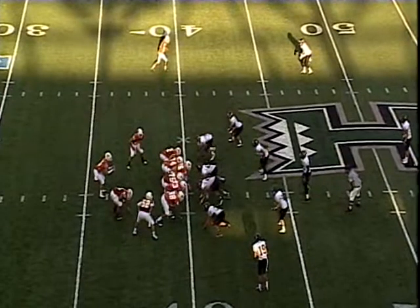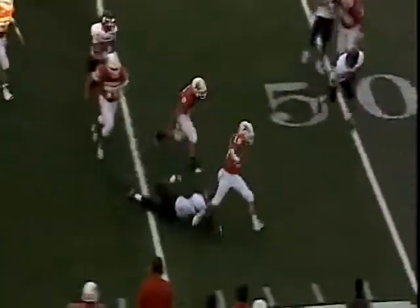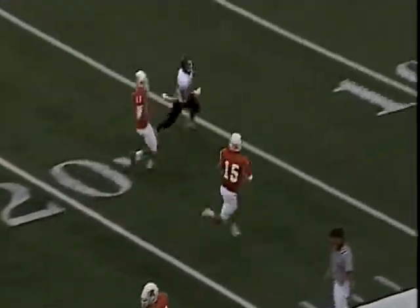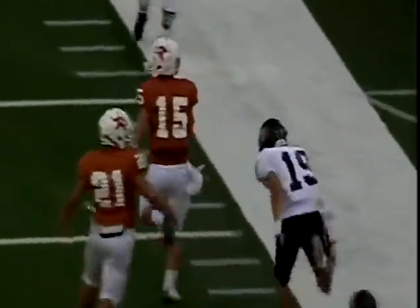This is the last play on the tape. And it's a long play for what would have been a touchdown. He was ruled out of bounds by touching the sideline. And it's just a question of whether or not he did touch the sideline. Now, as we slow this down, you can see it is a tight rope. And we sometimes have these, and we have to be able to judge on them.